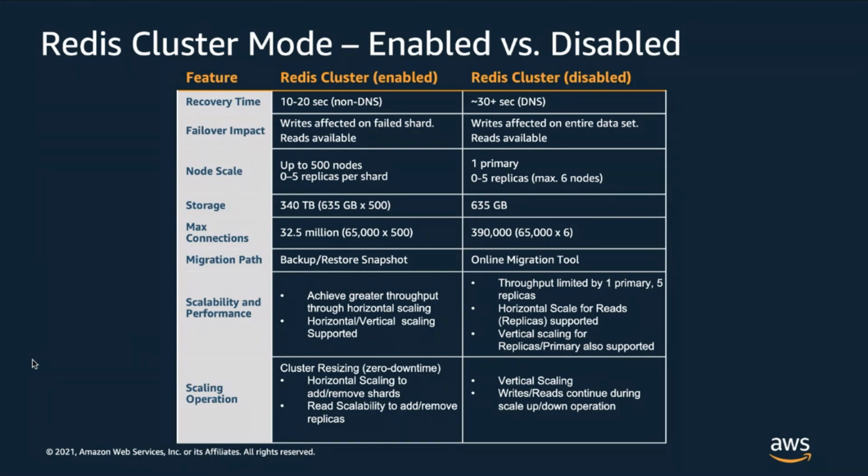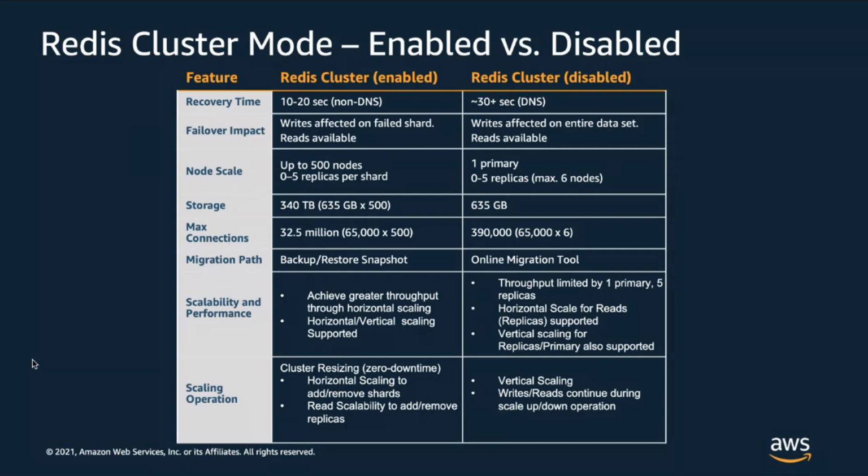There are two possible deployment options for ElastiCache for Redis: cluster mode enabled or disabled. Here, cluster mode refers to the ability of Redis to shard the dataset across multiple nodes that act in concert as one logical cluster. Each shard or partition can have up to 5 replicas. Similarly, in cluster mode disabled, your entire dataset will reside on one node, but can also scale to include up to 5 replicas as well. We won't cover the entirety of the differences between the two, and we'll also include some references later on about how to size your workload.